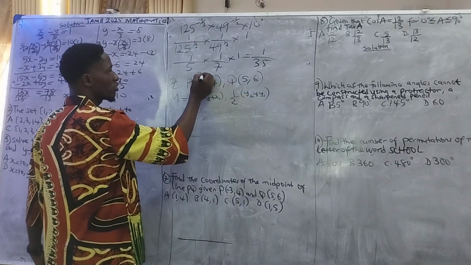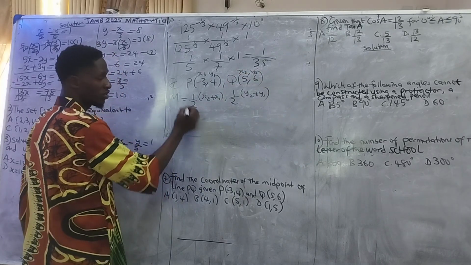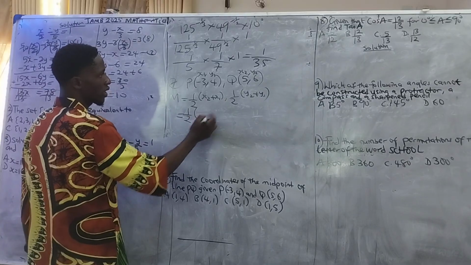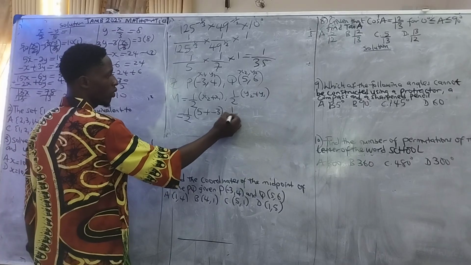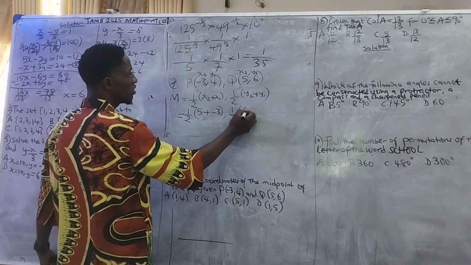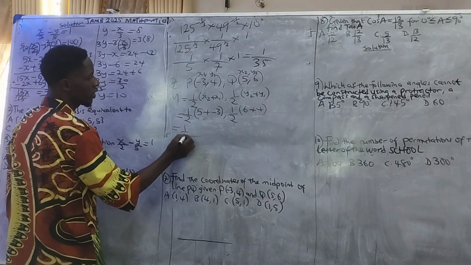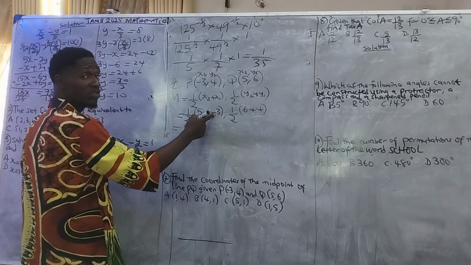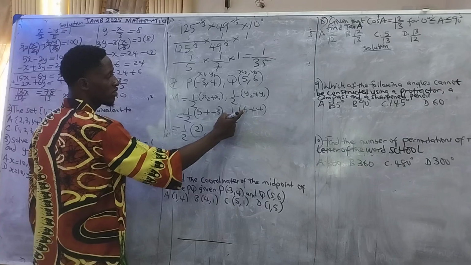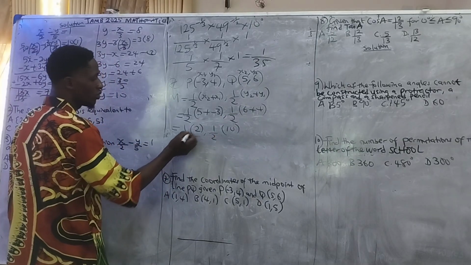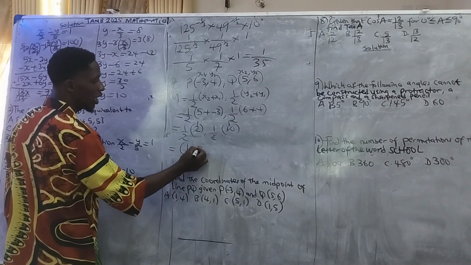You close it. So let's call this one x1, y1, x2, y2. Substituting, we have 1 over 2 bracket x2 is 5 plus x1 is -3, 1 over 2 bracket y2 is 6 plus y1 is 4. So we have 1 over 2 bracket 5 plus times minus is minus, so 5 minus 3 is 2, 1 over 2 bracket 6 plus 4 is 10. 2 goes here is 1, 2 goes here is 5. So the answer is (1, 5).